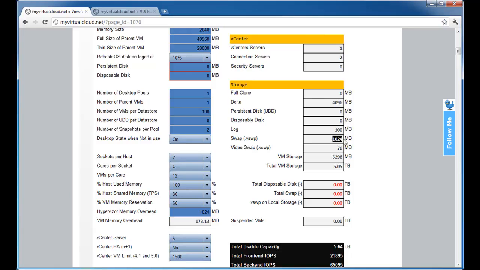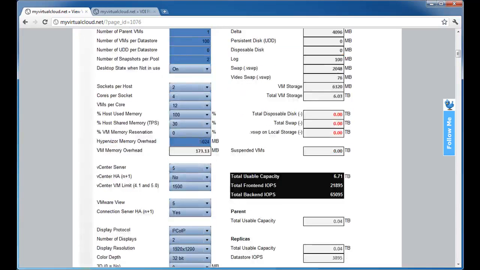So it's a good way to reduce storage footprint, but you also need to take care how you play with memory reservation to make sure that your host doesn't run into memory contention. I'm not going to be doing any memory reservation here.